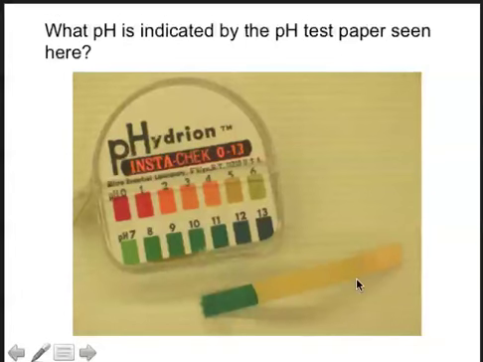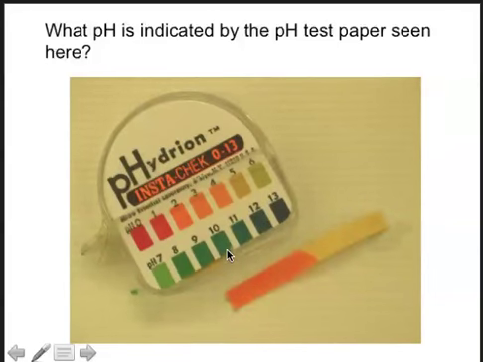Okay, the way that you know that is if you look at Hydrion paper coming straight out of the container, it's going to have a light orange cast to it. You dip it in the solution of choice and it turns this color, okay? And what you try and do is match this color to the swatches that are on the side of the container, and the pH of the solution would be 11.